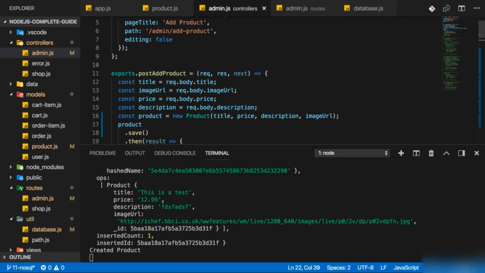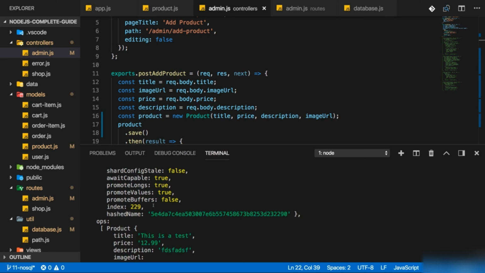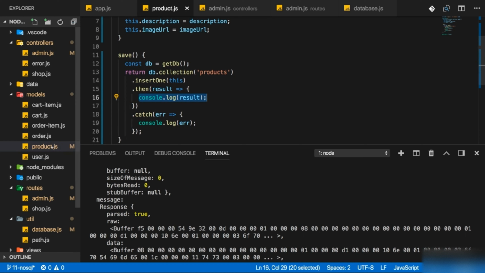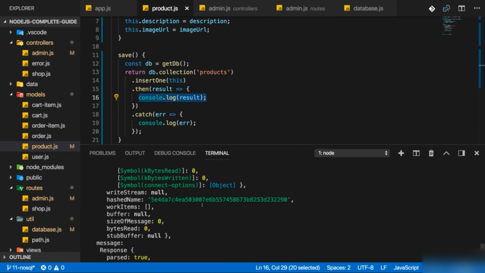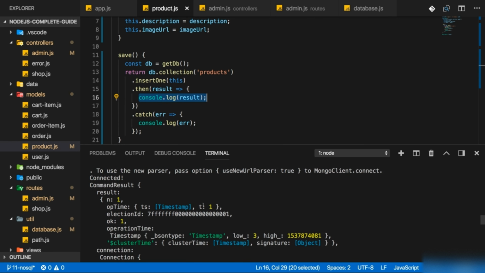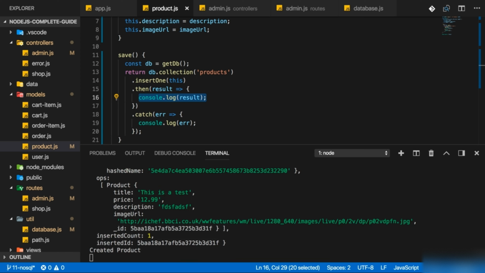But if we go back to our server-side console, we see something interesting. This has to be the output of the console log line in the product model, where I print the result of the insert operation. And there we see a lot of data about that operation. For us, important, if we scroll down to the bottom, we see one document was inserted, it received an ID, and such an ID is managed automatically by MongoDB because every document needs to have such an underscore ID. This is a must-have, and MongoDB creates it on the fly automatically if the object you enter does not have it.